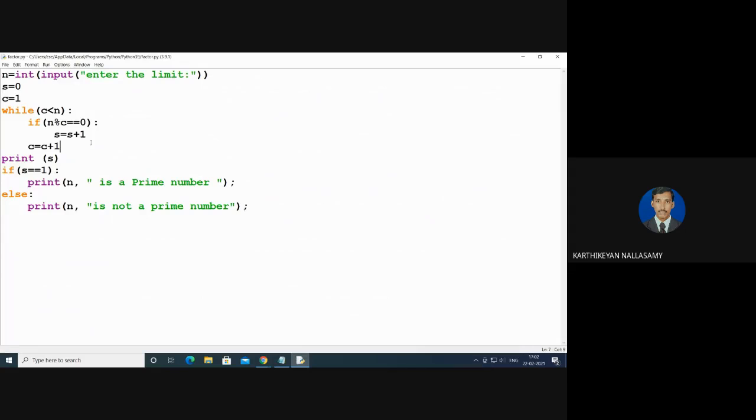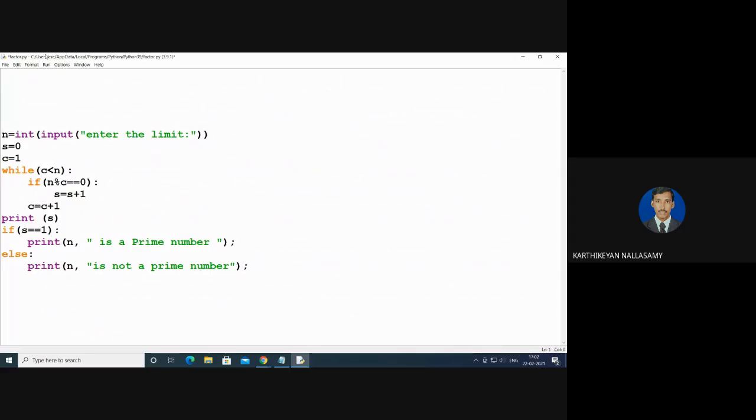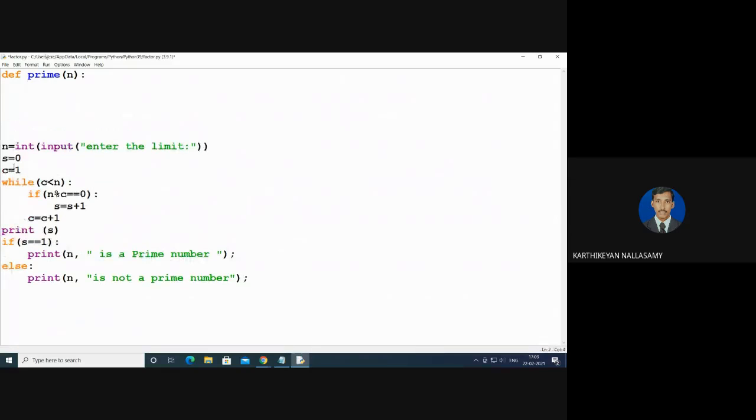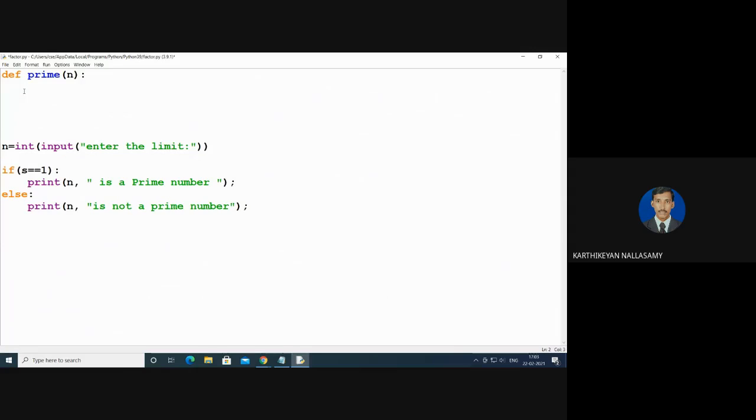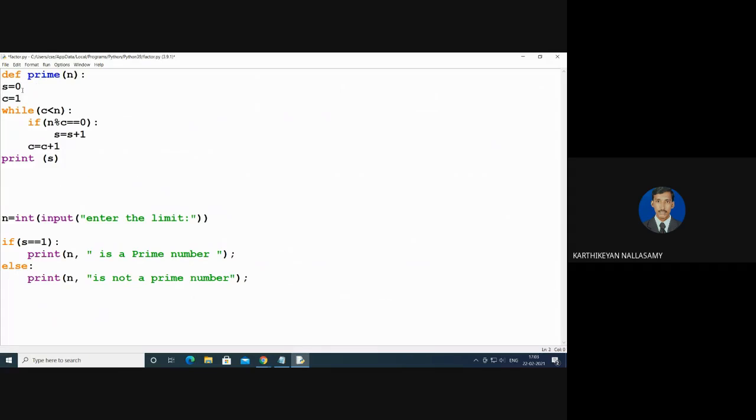Clear? Okay. So now what I need to do is make this entire logic into a function with arguments and with return. So def, I'm going to check the logic of prime number. The input must be n. I'm going to copy the entire logic inside the function. So this is the logic part for checking whether the number is prime or not.